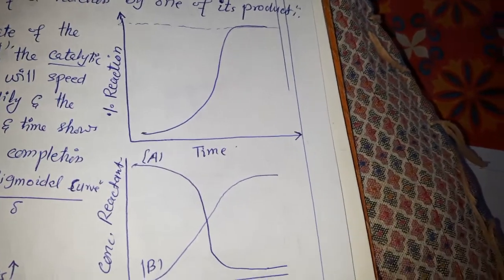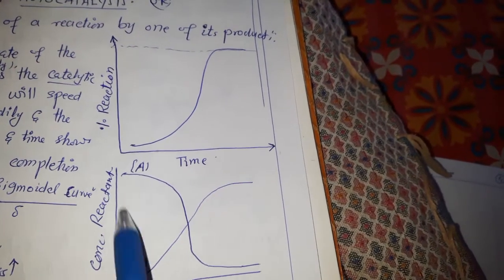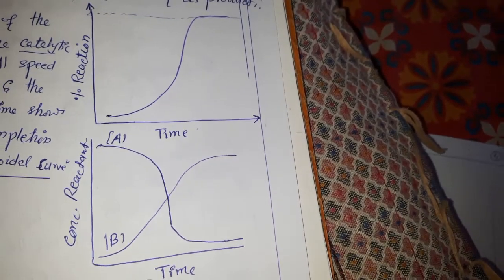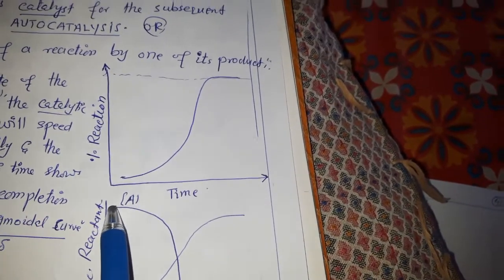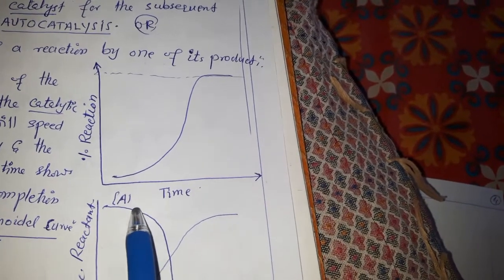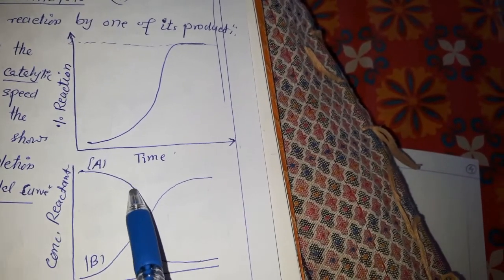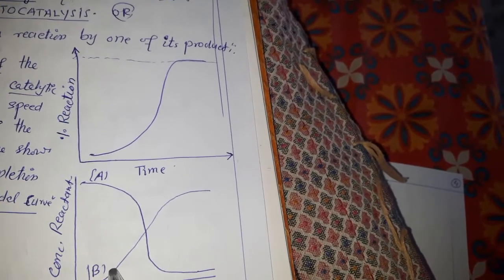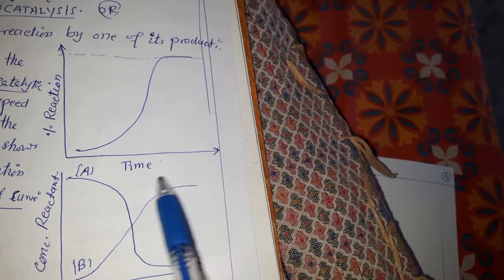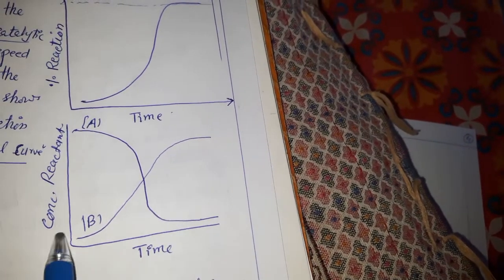In the same way, if we plot a graph between the concentration of the species, that is reactant and product, and time of the reaction, initially the concentration of reactant is the highest and it decreases slowly. But once a catalytic product is produced, the concentration of the reactant decreases very quickly. You can see a quick decrease in the concentration of reactant and a quick increase in the concentration of product, and at the completion of the reaction we have the maximum concentration of product. This shows the completion of the reaction, with zero concentration of reactant.